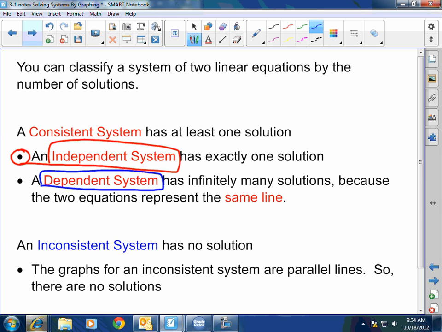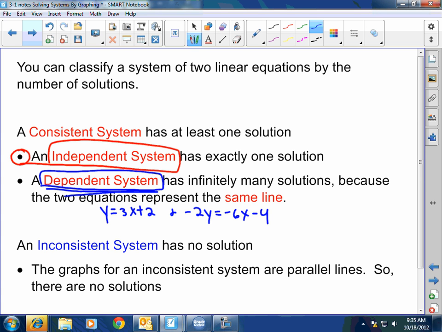Sometimes they'll tell you to graph, for example, they'll go, okay, find the solution to y equals 3x plus 2 and negative 2y equals negative 6x minus 4. Are those guys the same line? Absolutely. And when you're graphing these, you're going to realize, oh, wait, it's the same line. Well, when it's the same line, that means it's a dependent system, and that means that there's infinitely many solutions. All the solutions on the line are the solution for both equations because it is the same line.